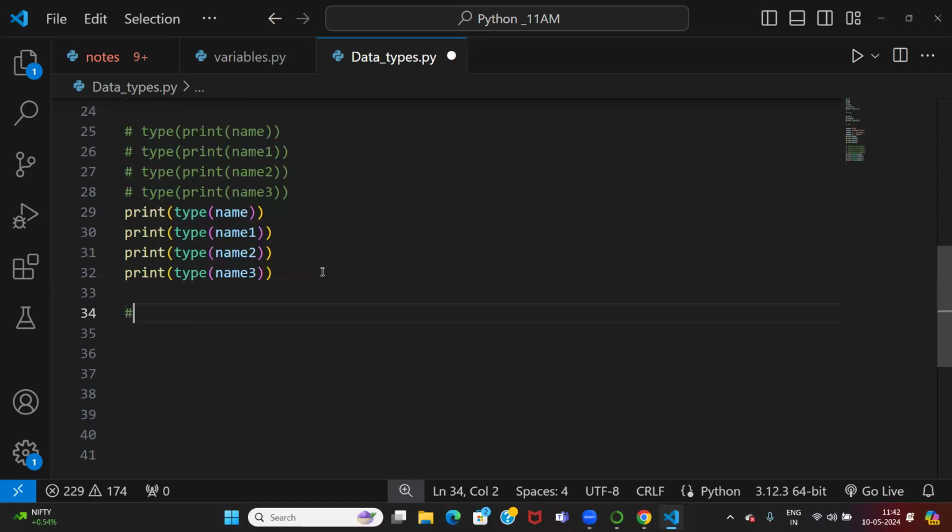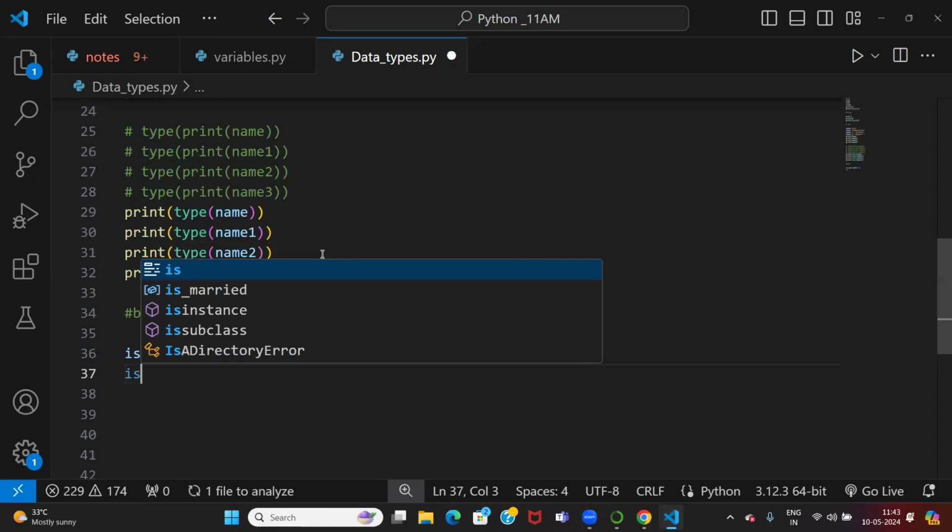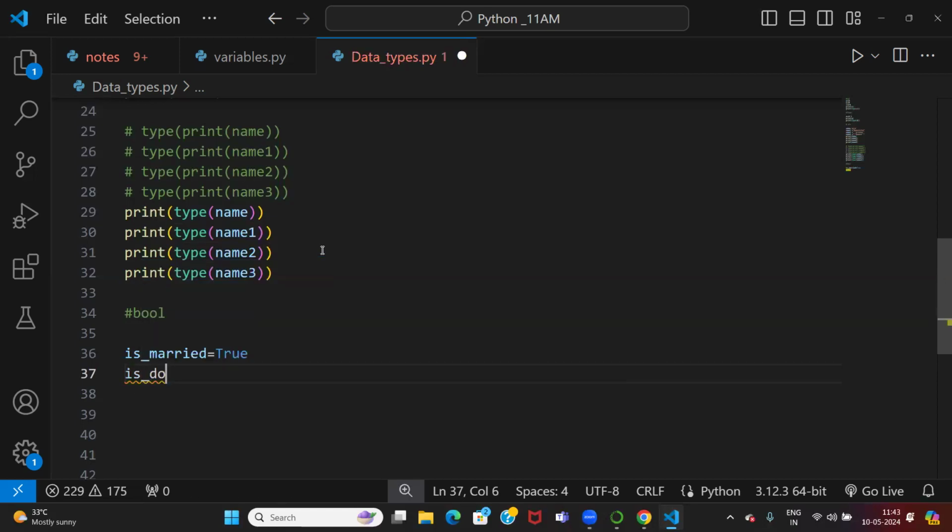Now let me go with one more data type called Boolean. Is married is equal to true. Is doing job is equal to false.